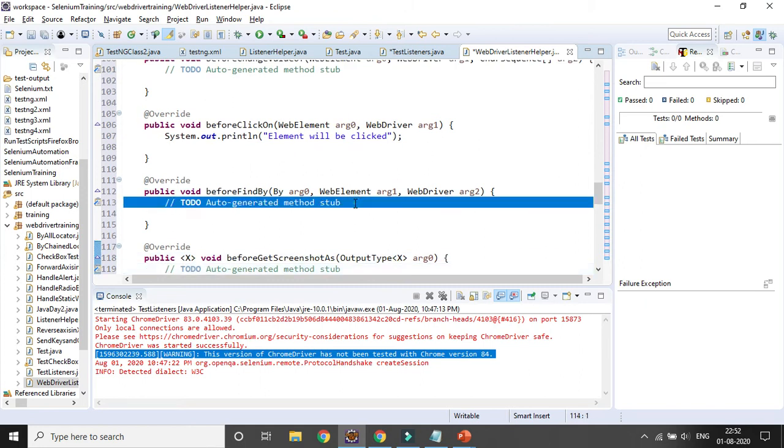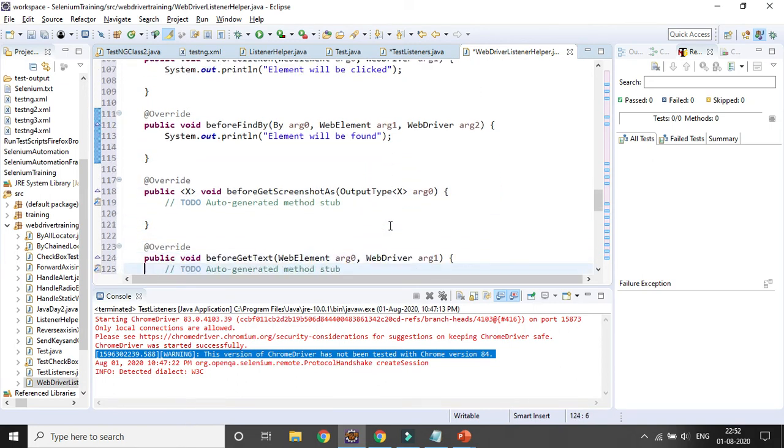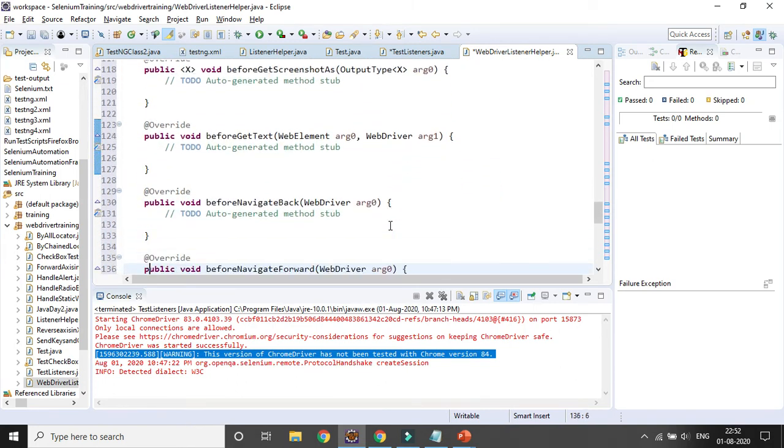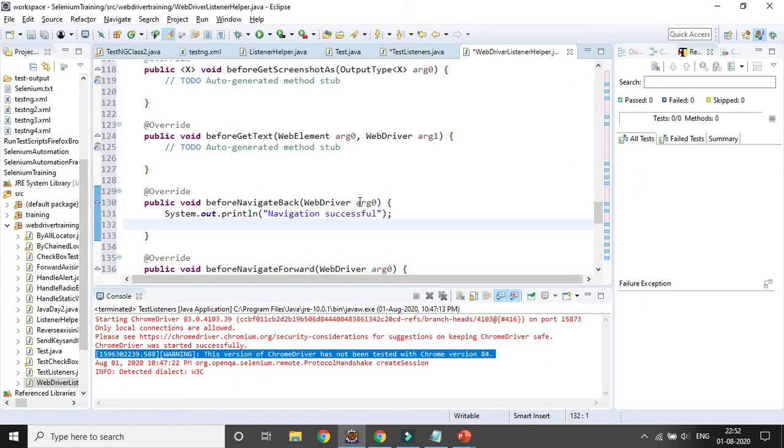Before finding by, I want to add something: "element will be found". Screenshot I am not taking, so I am not writing anything. Similarly before navigation also I can use argument dot getTitle, or get anything, I can use it.